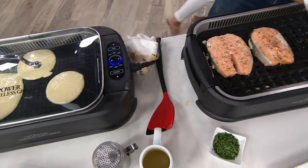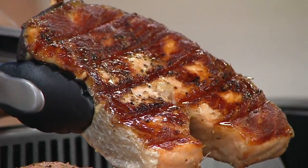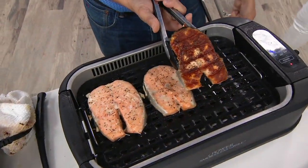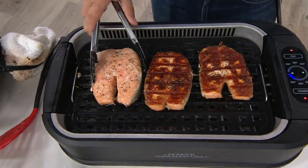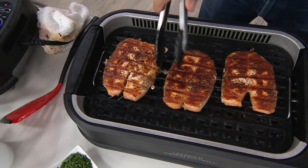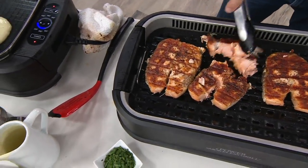For delicate foods you might be hesitant to put on a grill — like these salmon steaks with that beautiful candy char — this works great. There's a water collection tray in the bottom. If you put aromatics in there, maybe some lemon or fresh thyme, it infuses right into the fish and also helps take the smell out of your apartment or small cooking area.